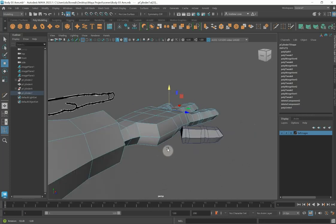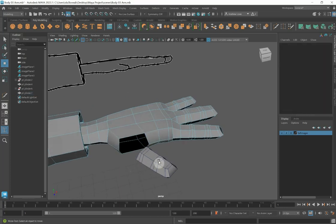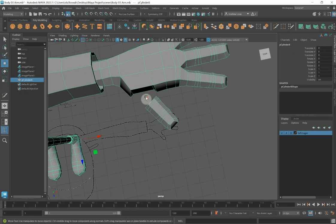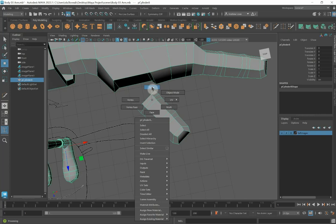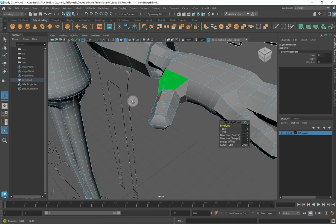Let's do the thumb. So I'm going to go face, that one, delete, that one, delete. Select that, shift select that, go combine. Look at this incredible history. I'm going to go delete by type history. And then I'm going to bridge this one on, I think. So if I go edge, I'm going to generate that extra geometry, so that one. Actually, if I double click that and then shift double click that, if we bridge the whole thing, you see it does that thing, but it kind of goes, I don't know what texture that should be. Fine.